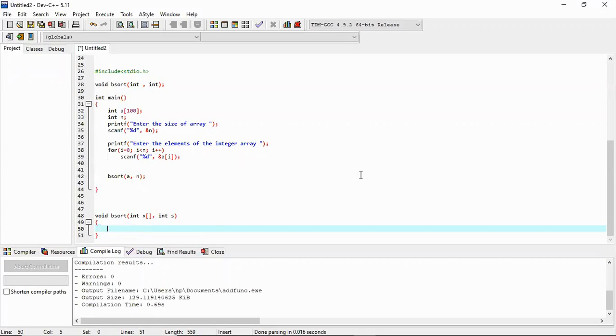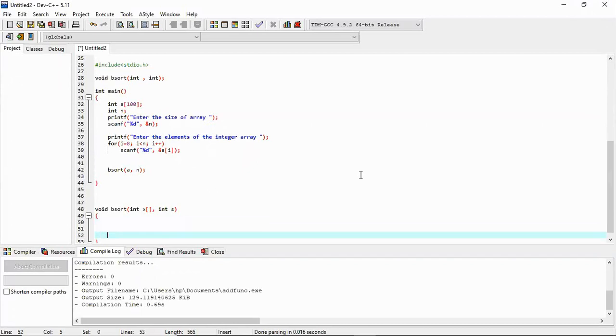We have an array x, its size is s. Now we need to sort it. So for sorting this array, we need to compare the x0 element with x1, then x1 with x2, and x2 with x3.